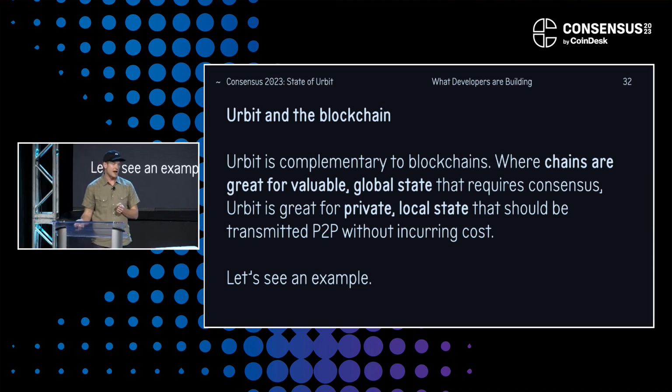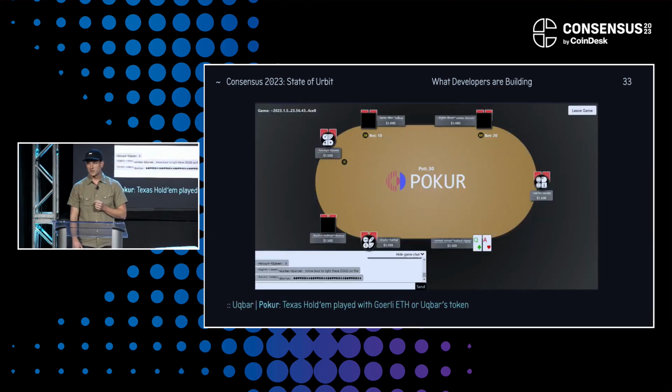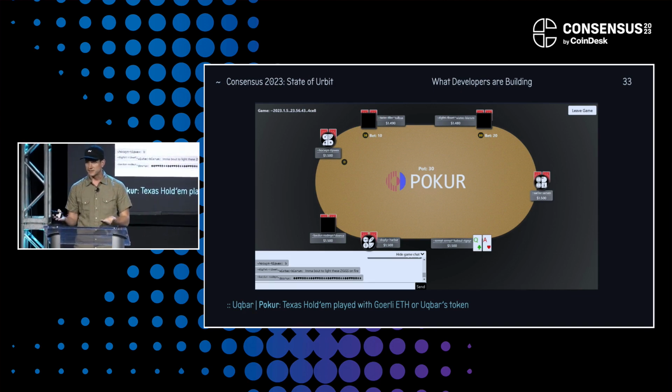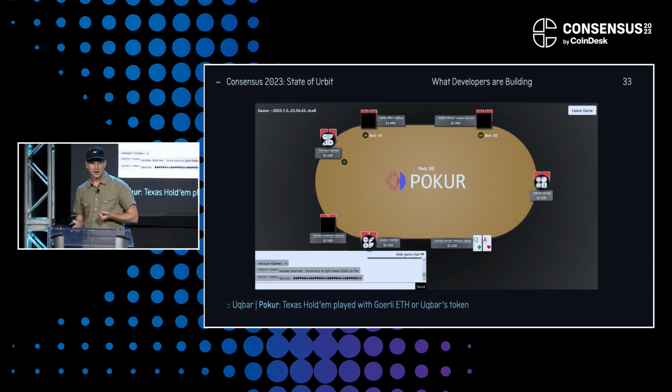There's another company that's going to go on after Holium called Akbar. One of the things they've built is a poker application, which is kind of cool. Now, not only have they built a poker application, they built an entire layer 2 rollup on Urbit using Urbit's native language as a smart contract language and a whole execution engine for that. Right? And so they've been able to implement this poker game where all of us can run a poker application. We can talk directly to each other, share game state directly, and play with Goerli ETH for now. They're still on testnet, and with settlement happening on chain.